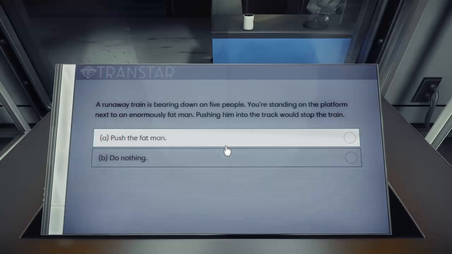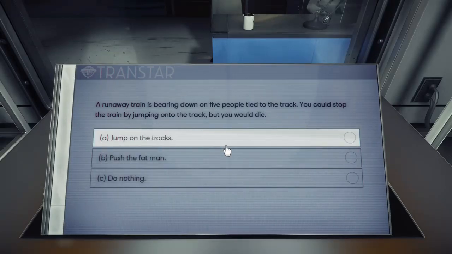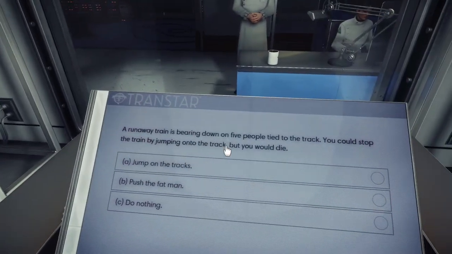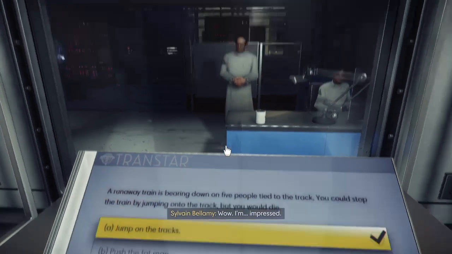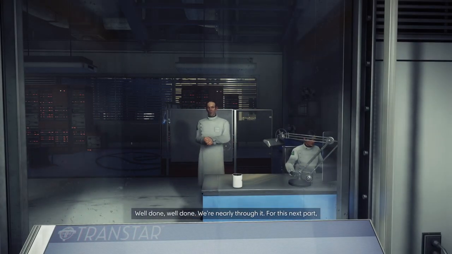Yeah, okay. Whatever. Done. A runaway train is bearing down on five people tied to the track. Oh, we just did this one again. You could stop the train by jumping onto the tracks, but you would probably die. Let's jump on the tracks. Wow. I'm impressed. Well done. You should be. Now drink your coffee. Done. We're nearly through.